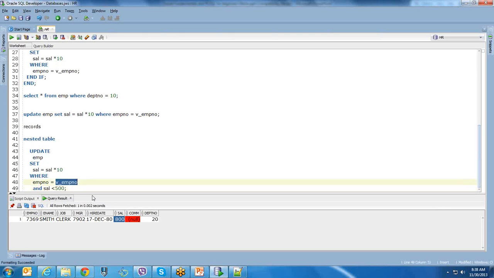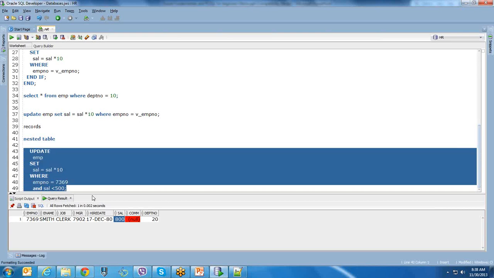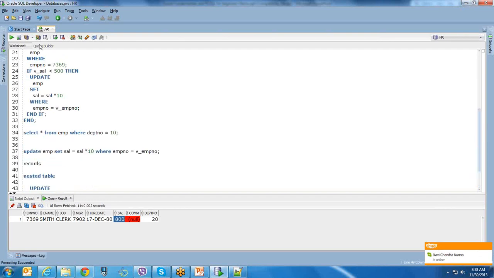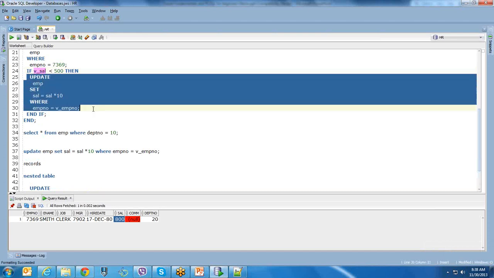But the difference between this and that is, in SQL this statement will be parsed and executed, and only then will it come to know that there is nothing to update. But instead of that, here this statement will be executed only if a particular condition is satisfied. Otherwise, we are skipping the entire logic. This update statement will not even touch the database or search for data in the database. So that's what we say.